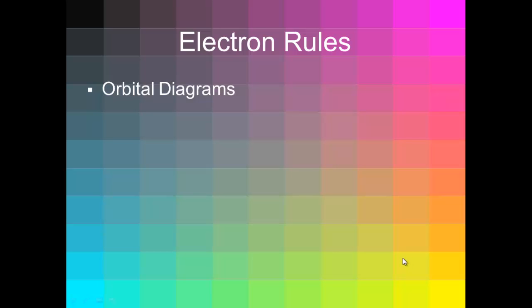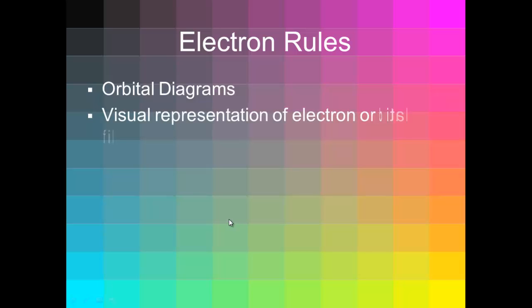So, how can we show these things? How can we write down our addresses? There are a few different ways that you can write down your electron addresses. And one of them is to draw a picture. It's called an orbital diagram. It's very similar to the picture that we used for Hund's Rule, where we had the circles. Orbital diagrams are just a visual representation, or a picture, of electron orbital filling. And the easiest way to learn how to do it is just to do some examples.